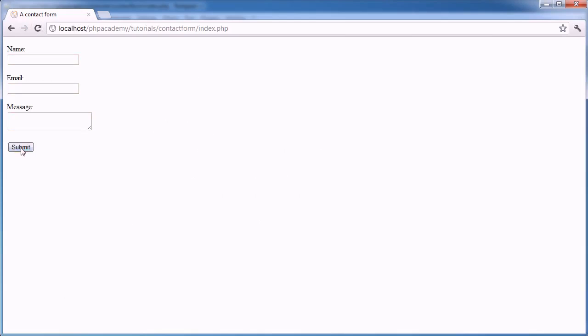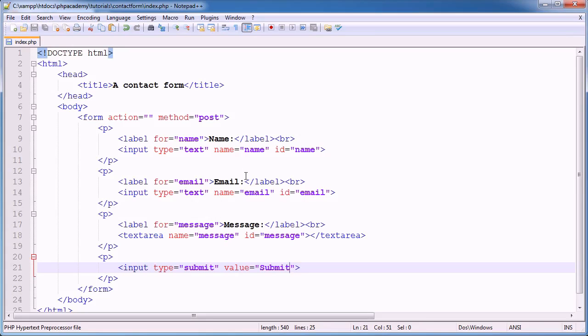We can go ahead and click submit, which then has forwarded us back to the same page. You didn't really notice a change. If you watch this icon up here though, you'll see it sort of change. It's basically reloading the page and sending that data. So now that we've done the markup, we actually need to go ahead and pick out this data.